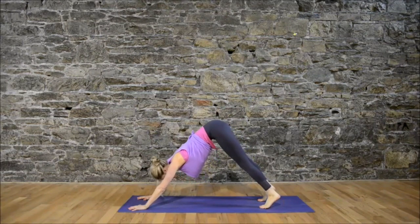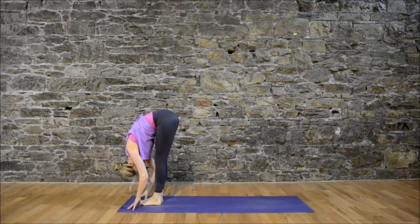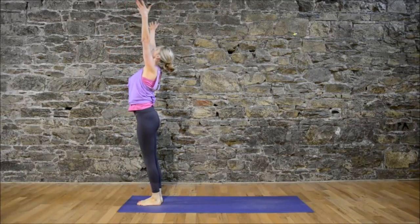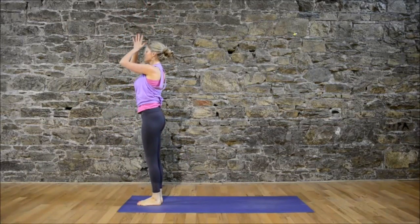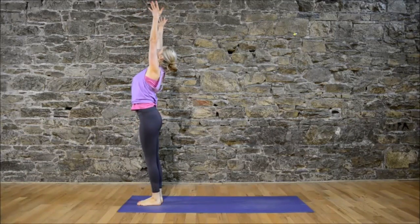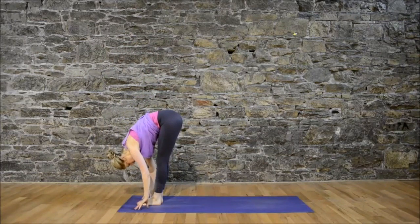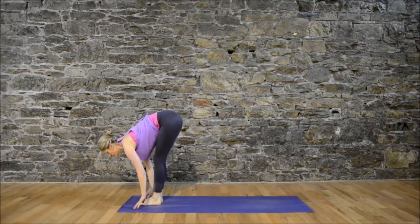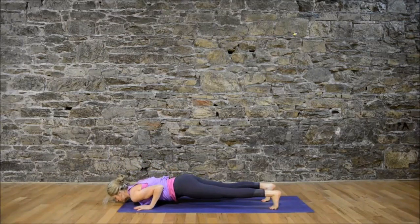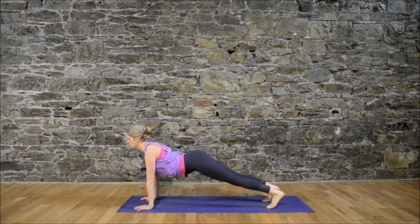On the next inhalation, looking towards our hands, bend our knees, tiptoe, step or jump, fold. Inhale, rise up, reaching your arms up, gazing up. Exhaling back to Tadasana. Inhaling, rising up. Exhaling, melting forward, hinging from the hips. Inhaling, half lift, gazing up. Exhaling, stepping back, plank, chaturanga. Inhaling, rising up, upward dog. Exhaling, curling the toes under, downward dog.